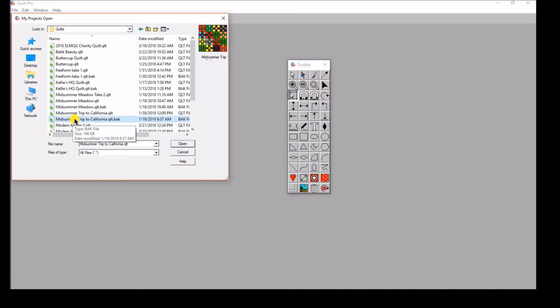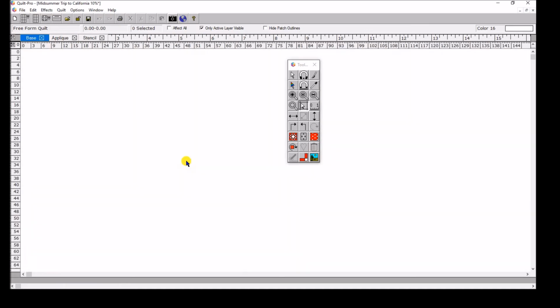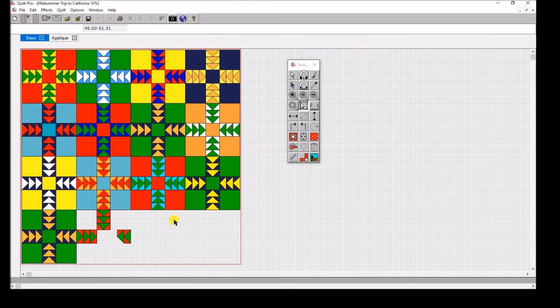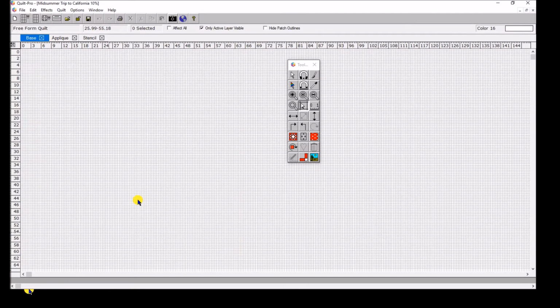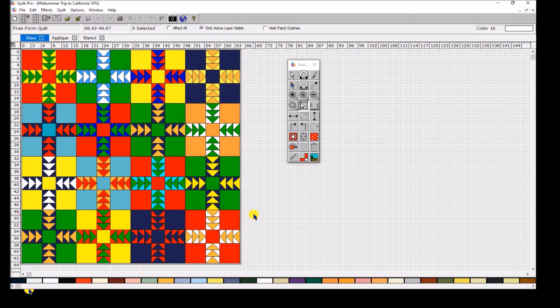Okay, this is the one I want to open. So I'm going to click open. This is a quilt that I actually made recently, and I love this quilt. It turned out really fun, and it is refreshing a little bit here. Look at that. Awesome. Okay, so I've got my quilt open here, and I'm looking at it going, yep, that looks great. I'm ready to go to the fabric store.